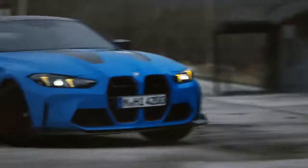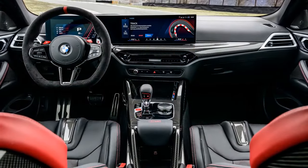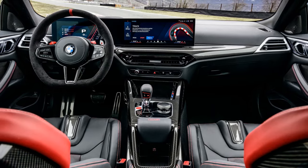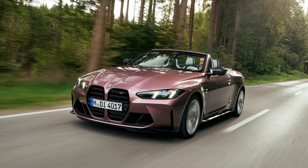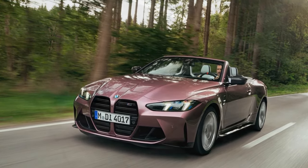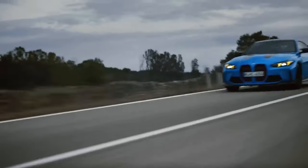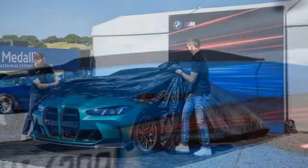This new model, though equally striking with extensive carbon fiber elements, quad headlights with yellow lenses, and a choice of satin black or golden mag wheels, is less intense in its character and execution compared to its predecessor. Unlike the M4 CSL's two racing bucket seats, the M4 CS offers four proper seats, a more comfortable chassis setup rather than a rigid track-focused suspension, and all the expected luxury amenities instead of a bare-bones performance-oriented interior.